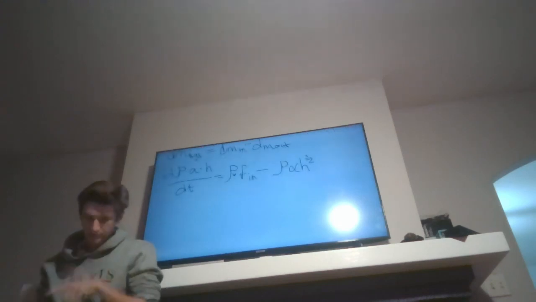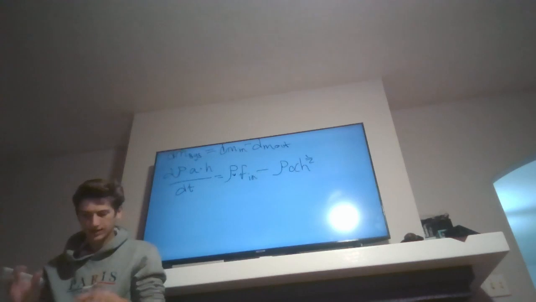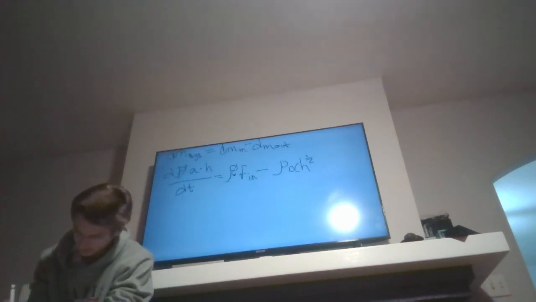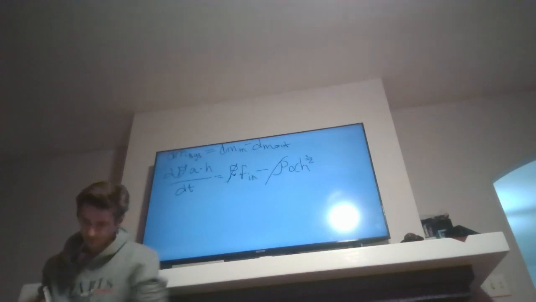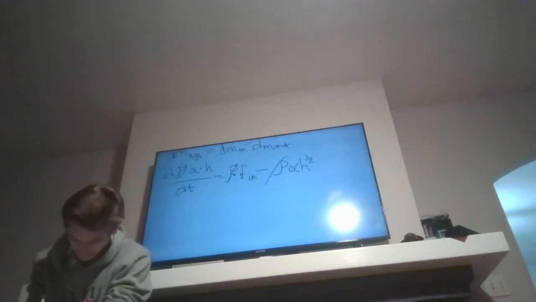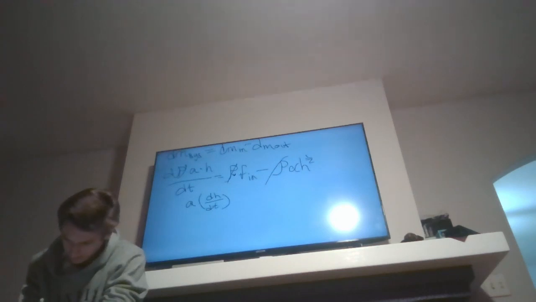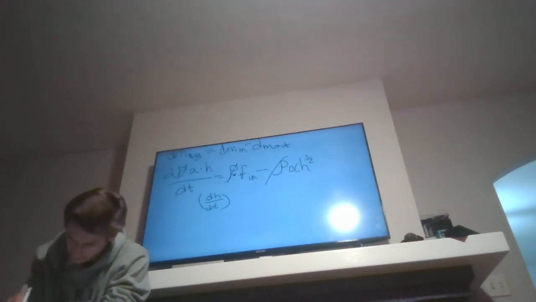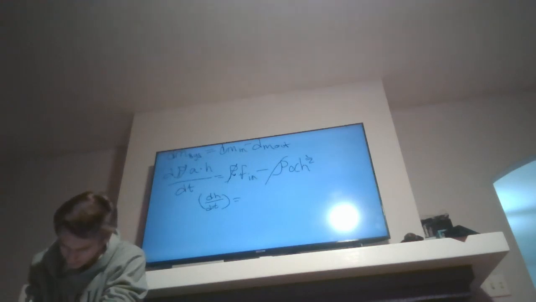Now, after this, we're going to cancel out the densities because they can cancel out there. Let me reword this here. So A times dH of dt, and we could honestly move the A over to that side. So dH over dt equals Fin minus alpha h to the 1/2 over area. Alrighty.